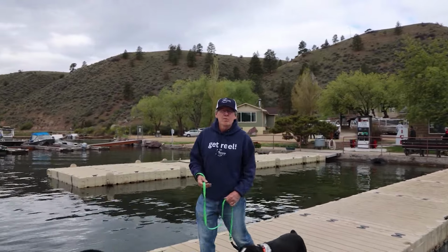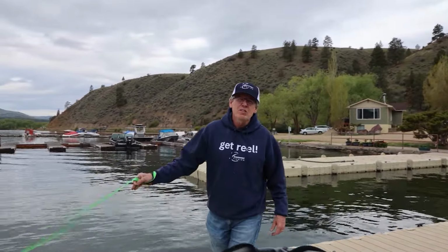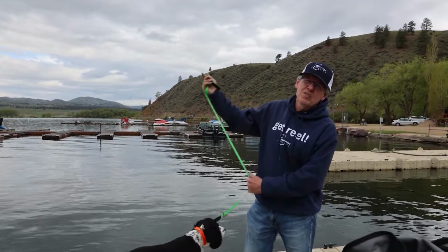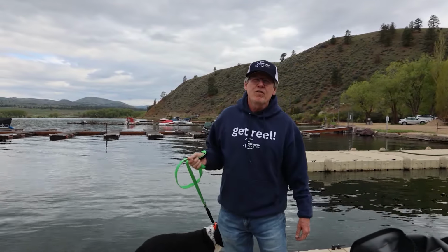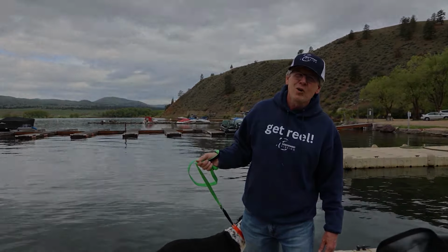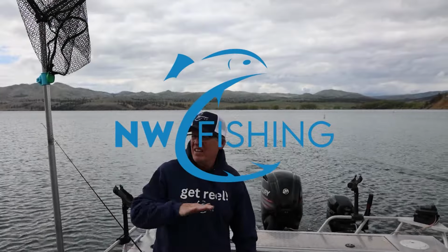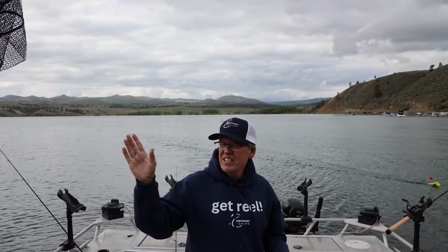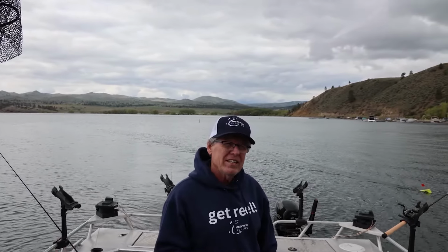Good morning, everyone. We're coming to you from Upper Holter Lake here at the Gates of the Mountains. Matt and I are with our dogs Duke and Murphy. We're going to be fishing for rainbows and walleye today, so stay tuned. It's going to be a great show. There's a nice little flats area here, and we're going to run the flats along the shoreline for some walleye. When we get to the gates, we'll probably go back to jigging.